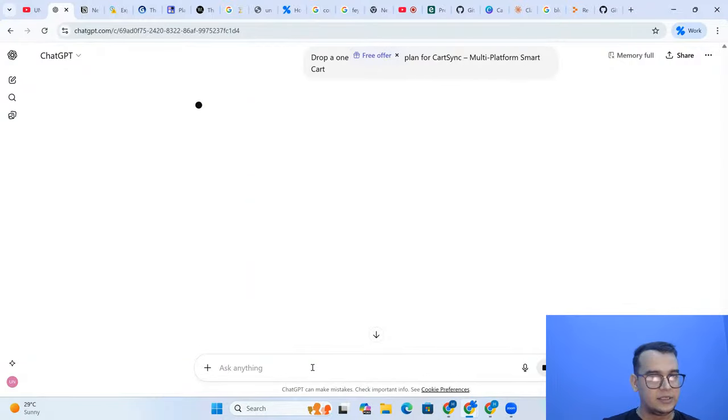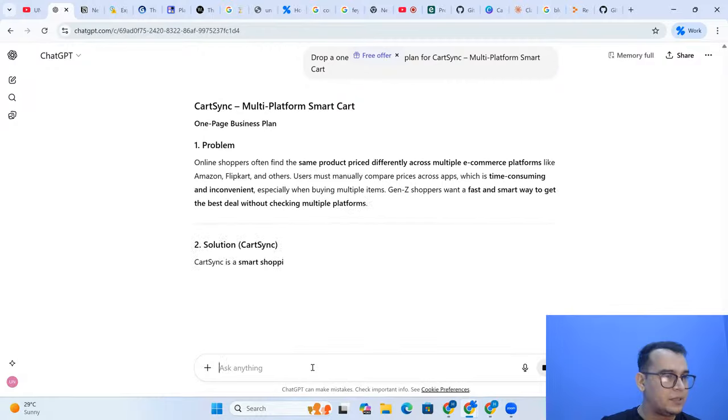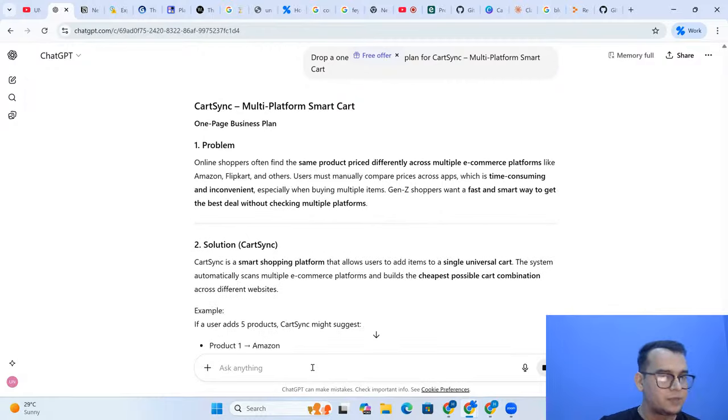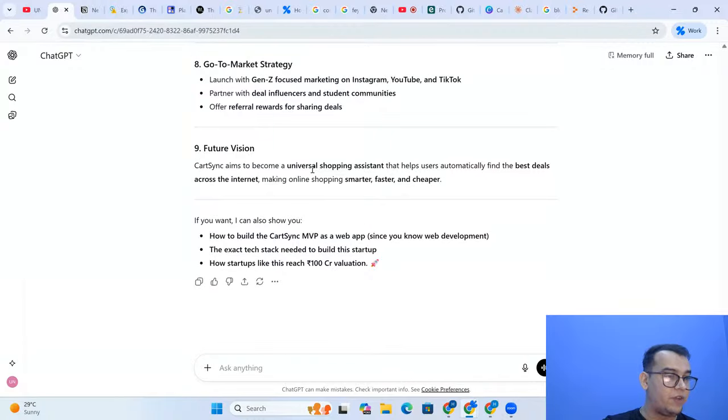Now you can see this. I got my business plan. This plan I will use in the Claude, or Perplexity, Canva AI, and Notion AI. Now here, sitting in a live webinar, guys, I have built a startup, right? So this is exactly what you need to understand, guys. These are the AI tools which are very powerful, guys.